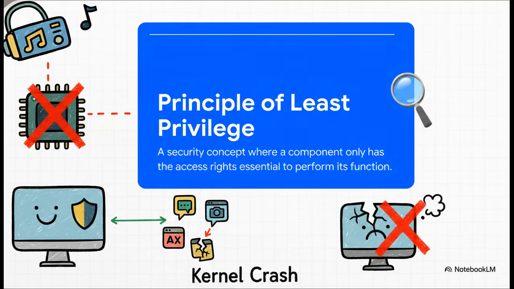Now, this whole setup is no accident. It's a very deliberate design choice, and it's based on one incredibly powerful idea, the principle of least privilege. It's simple, really. Your photo editor has absolutely no business reconfiguring your CPU. By giving programs only the permissions they absolutely need to function, the system builds a protective wall around its critical core, shielding it from bugs or even malicious code. Just think about it. If your browser crashes, you just close the app. But if the kernel crashes, the entire computer goes down.